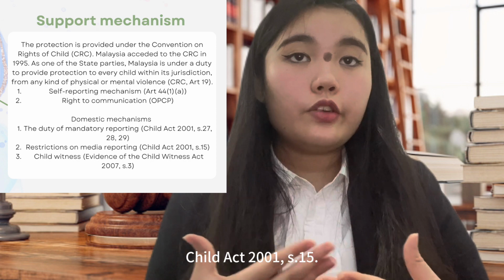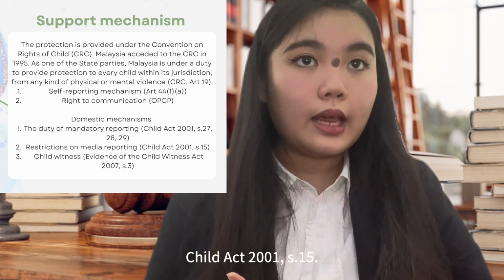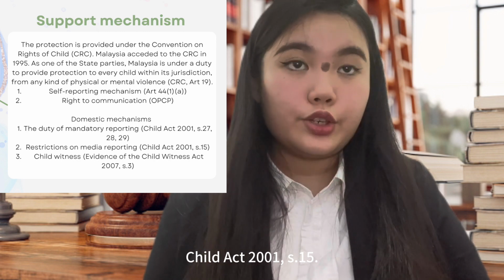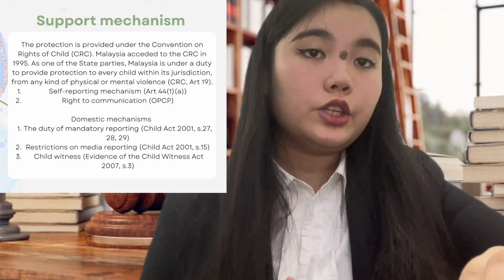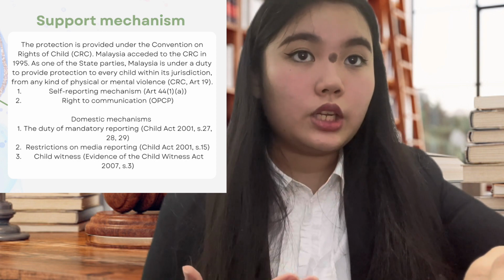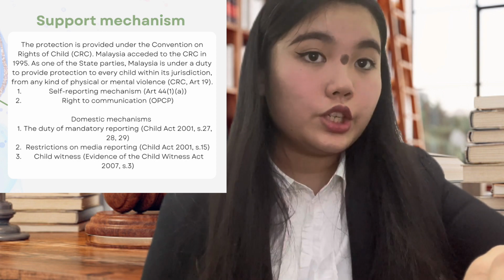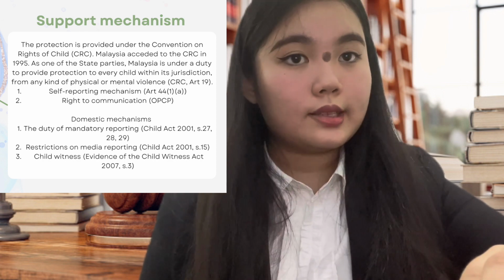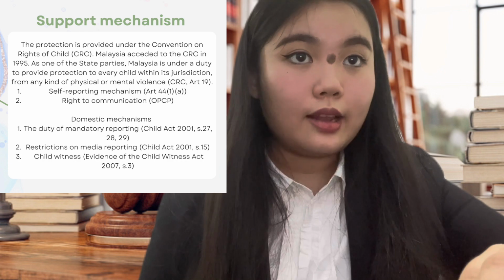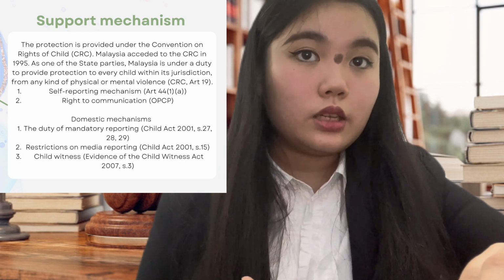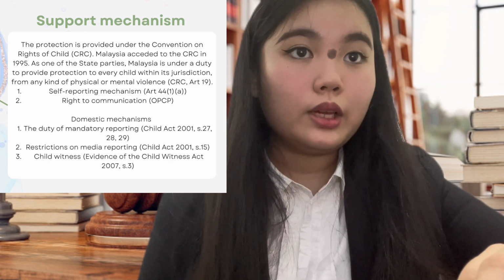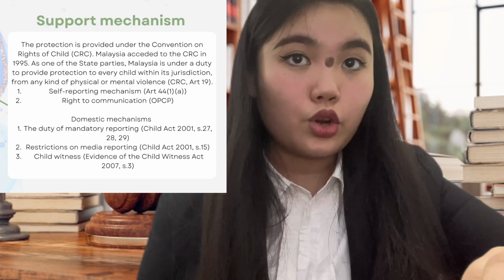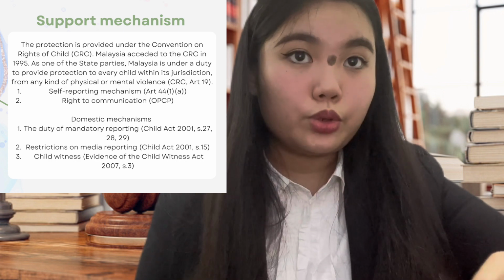Next, mass media reporting of children is strictly prohibited as laid down in Section 15 of the Child Act 2001 to secure the welfare and interests of the child. Any media or publisher who reveals the name, address, educational institution, picture, or any information which may lead to the disclosure of the child's identity shall be liable to imprisonment not exceeding 5 years or a fine not exceeding 10,000 or both. This mechanism is necessary to safeguard children, who are uniquely vulnerable as compared to adults, from suffering psychological distress or trauma if their identities are exposed through the media.